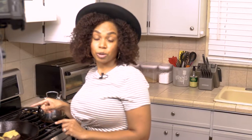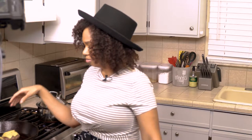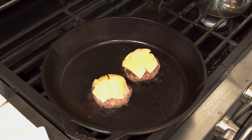That's why as soon as you put it on the stove, you want to make sure that you put your cheese on it because it melts as it's going along. If you wait till the last minute, you're going to have some cheese that's just not melted in. One of the best parts of a burger with cheese is having that nice melted cheese on top, right? So make sure you put it on right away. All right? Okay. So while we're waiting on that, I'm going to wait to flour the onion rings.